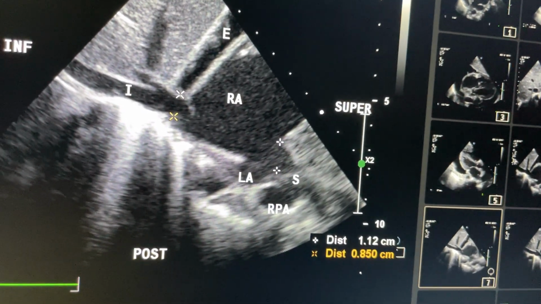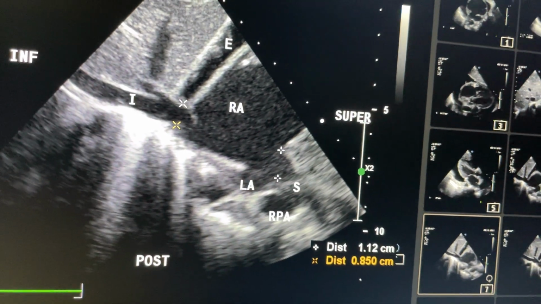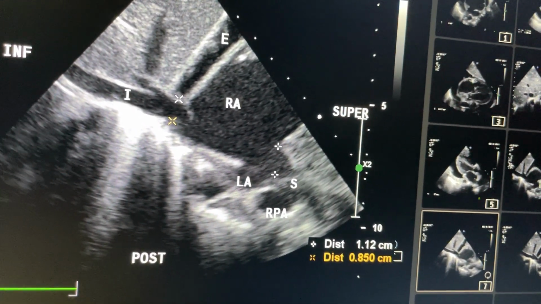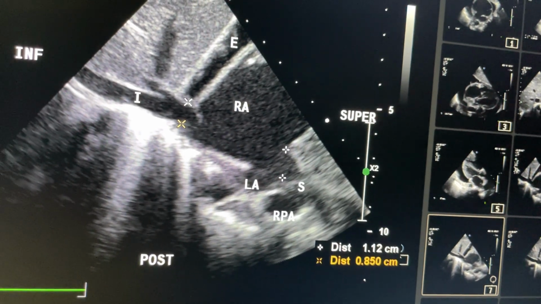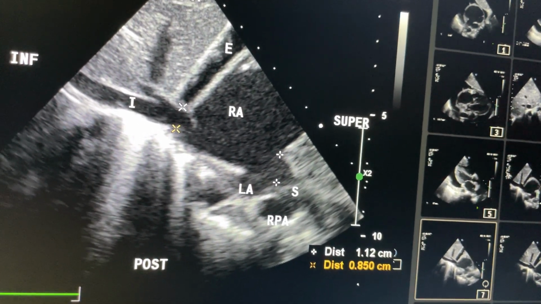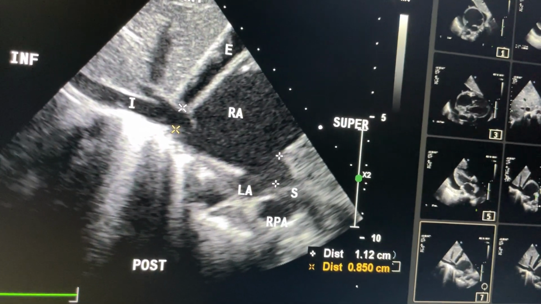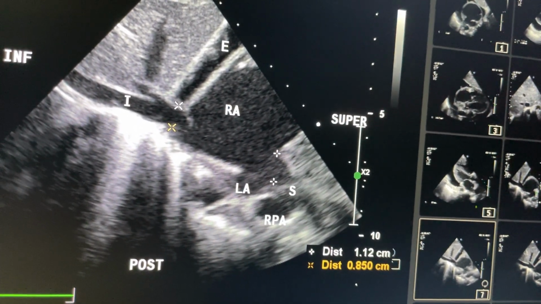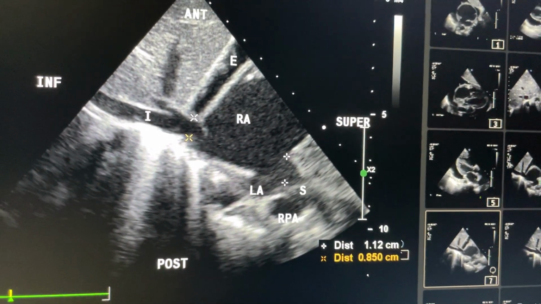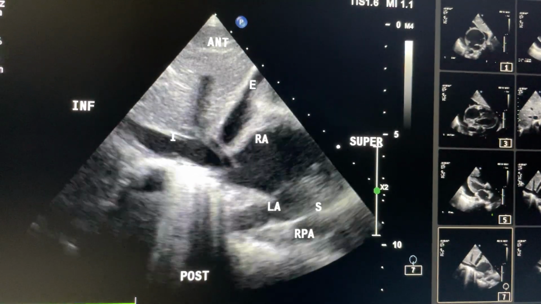So in this case, SVC is getting blood from the right upper pulmonary vein. At the same time, both blood, SVC blood and blood from the left atrium, go into the right atrium at the same point. That is why we call it sinus venosus ASD, because both are very close to each other, almost joining each other. That is the point to understand this image.